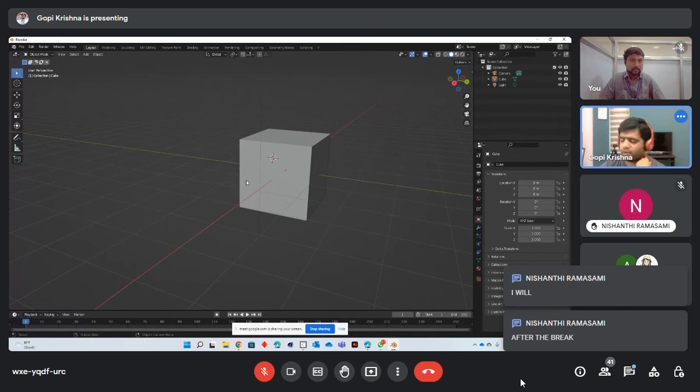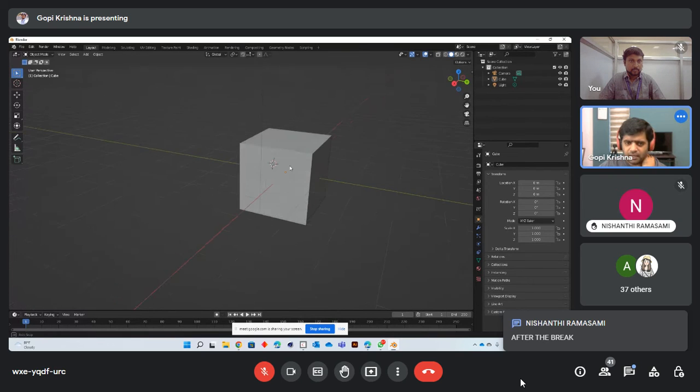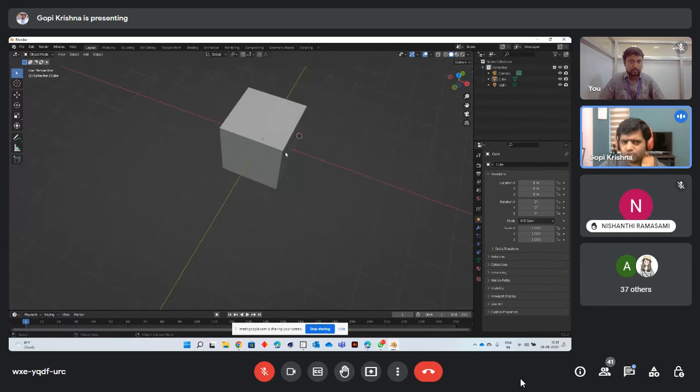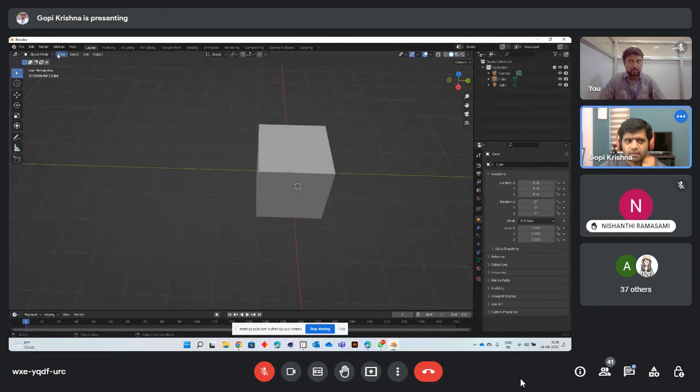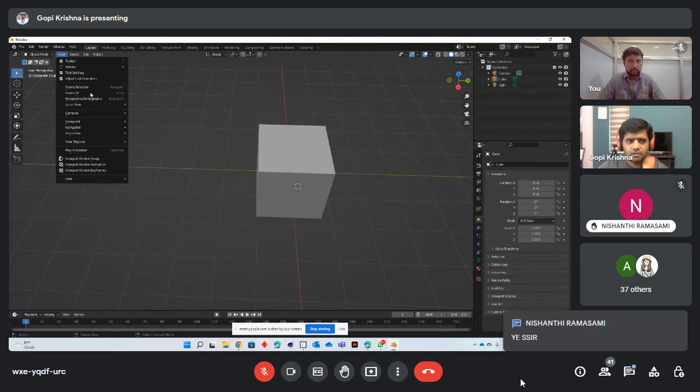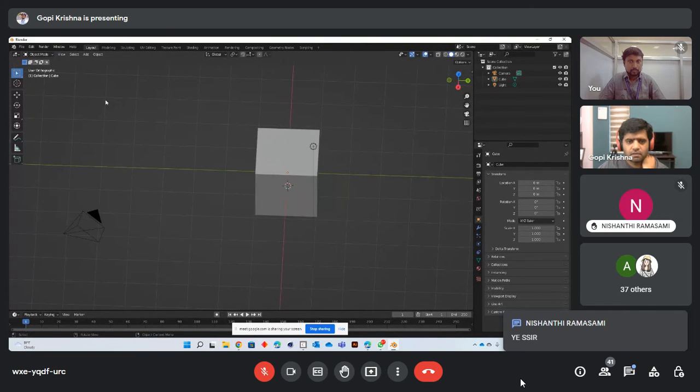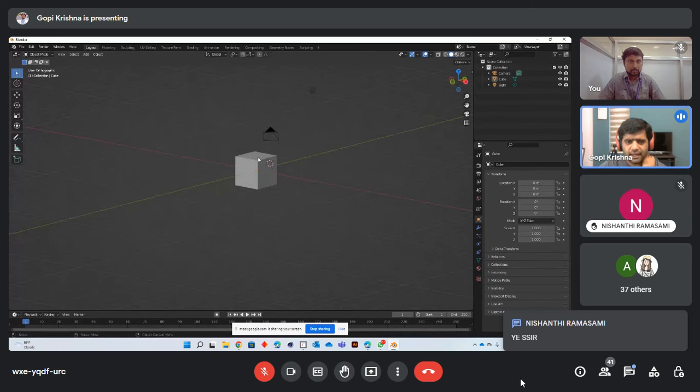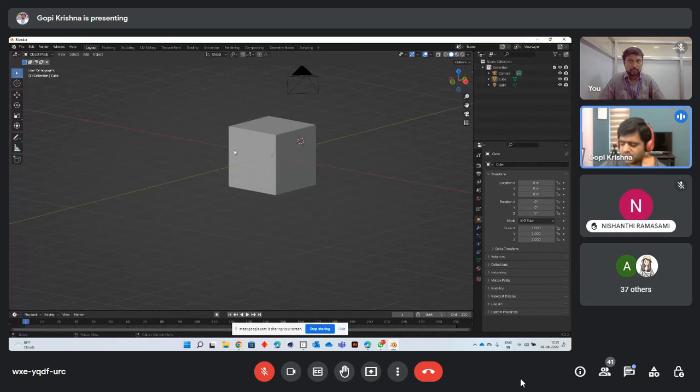What I was telling Nishant is, okay, Ashra, can you scroll in like this? Can you scroll in and scroll out? I mean, just scroll the mouse. Yeah, it's working.